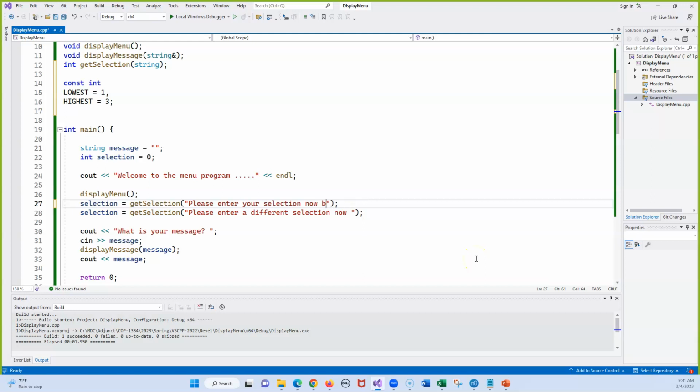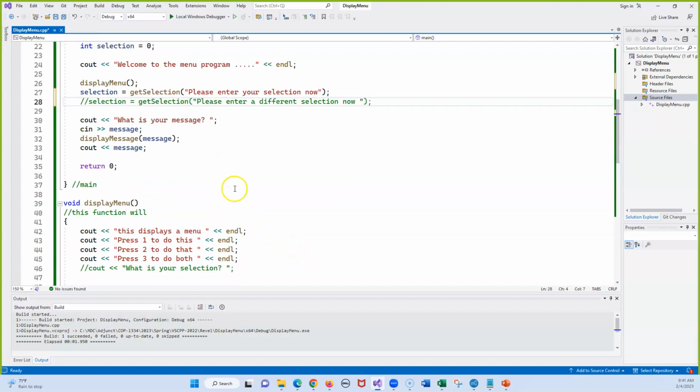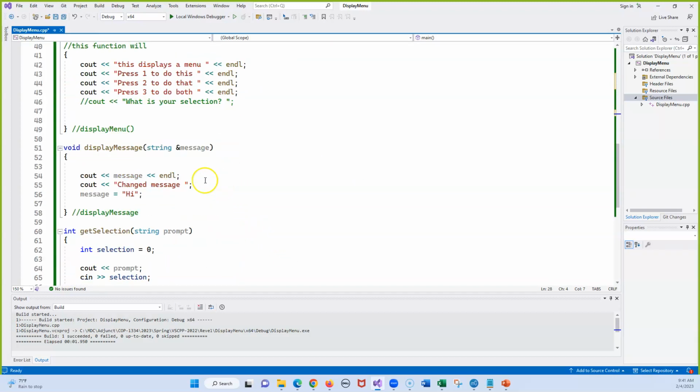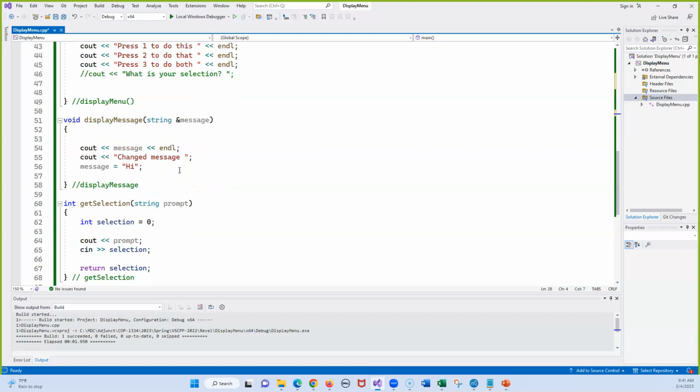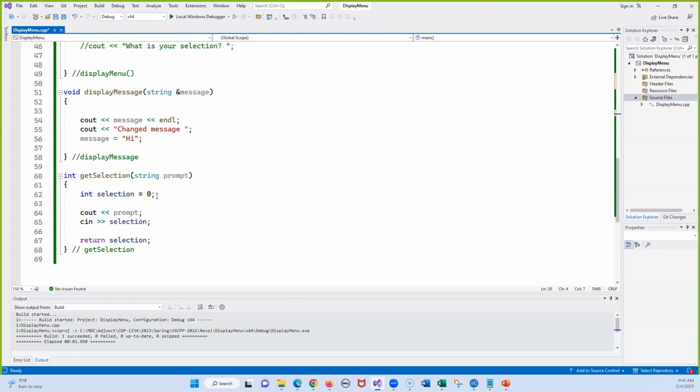So let's just do enter your selection now, and I'm going to comment this out here. What we'll do here inside it is make sure it's a valid selection. So what we'll do here is create a Boolean, and let's just call it invalid selection.